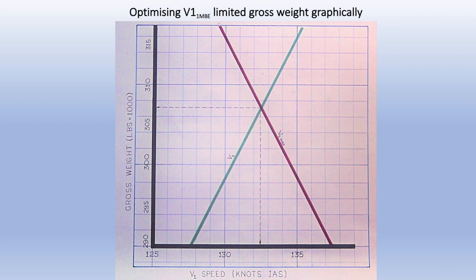So we have this chart here, and you will notice there are two straight line graphs. Again, by going through the charts, you can see that your higher gross weights on the green line occur when the V1 speed is increasing. At the same time, with the other line, the red line, as the gross weight increases, the V1 speed drops off. So where the two actually intersect one another, that shows the optimum point of this. Okay, we've already mentioned V1 minimum, and we must check for that. We pretty much discussed that, all right.